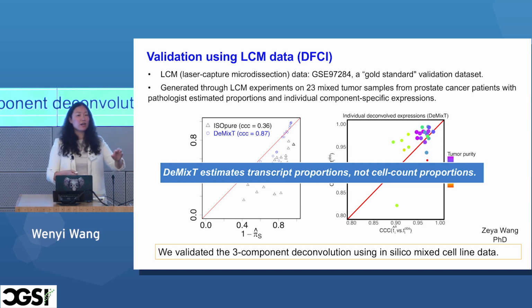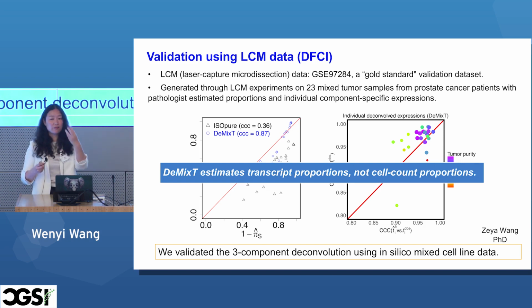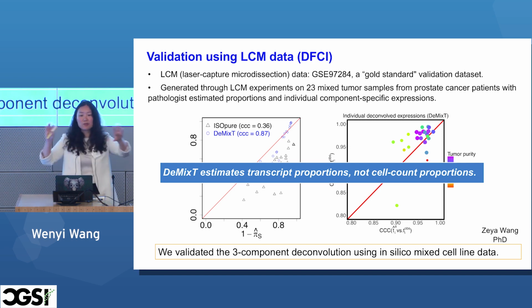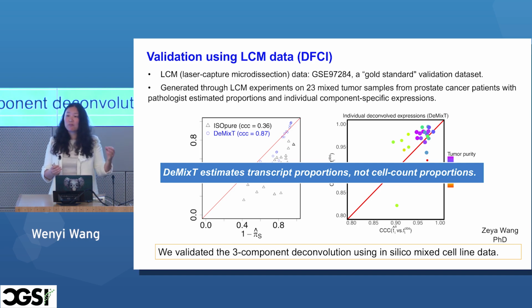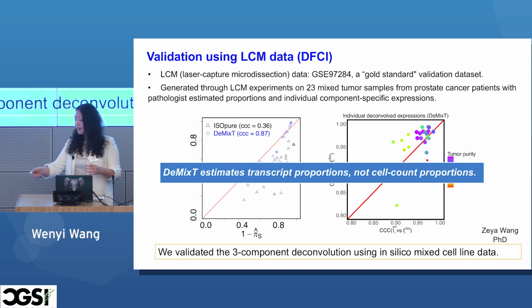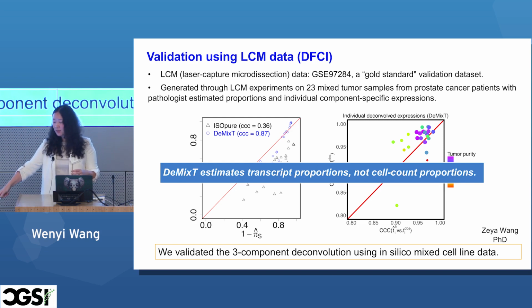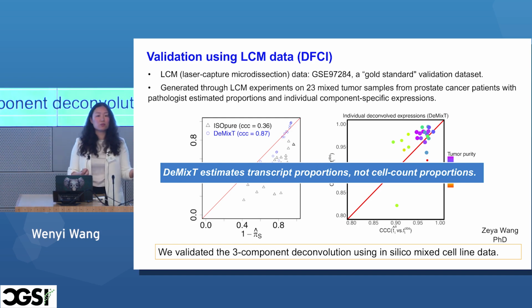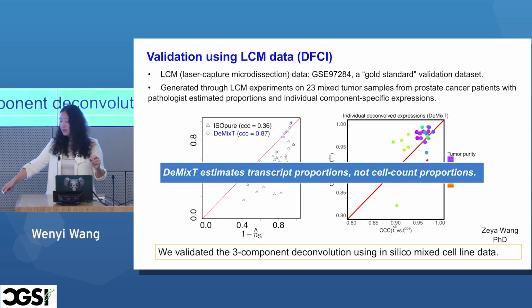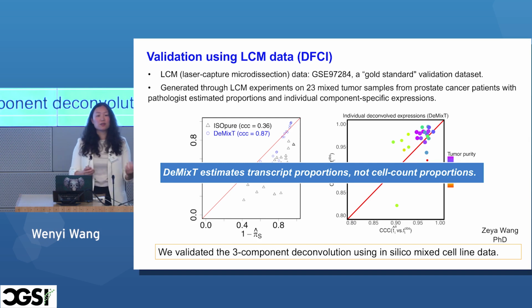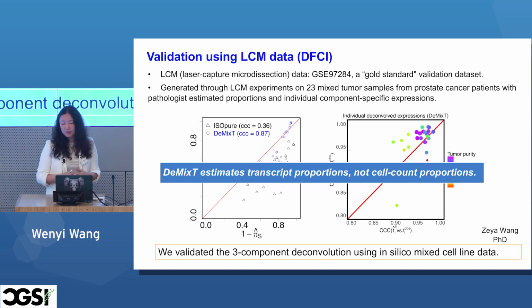First, when we compared pi T hat with the pathologist's visual inspection of cellularity, we saw absolutely no correlation. We asked whether maybe we are measuring something the pathologist is not seeing, because we are looking at molecules and the pathologist is seeing something else. So we compared pi T versus pi S. If our method works, they should sum up to 1. As you can see, pi T versus 1 minus pi S lies nicely on the diagonal line, confirming that we are estimating a proportion, just different from the pathologist's estimate.